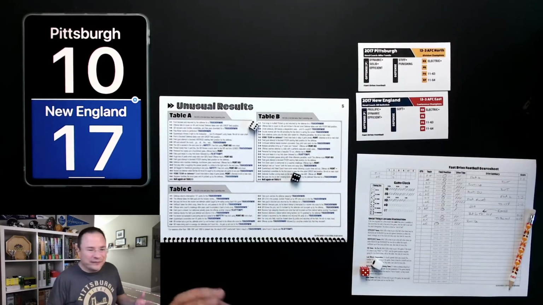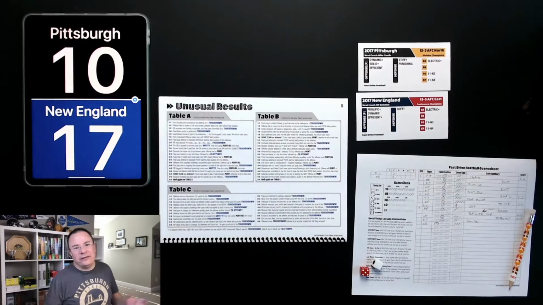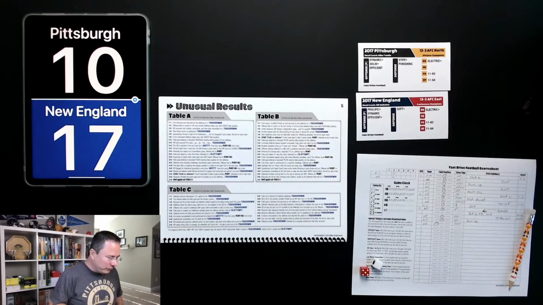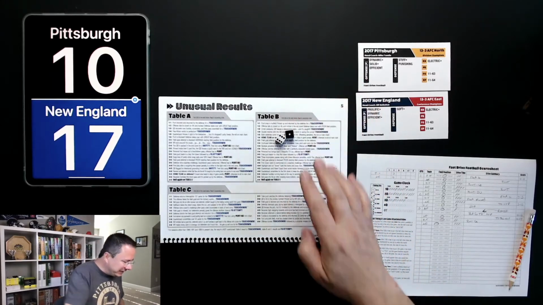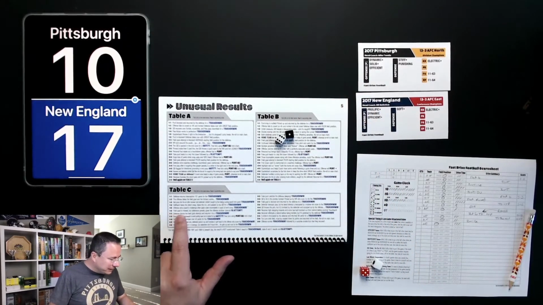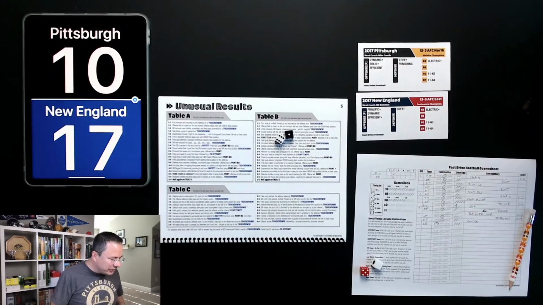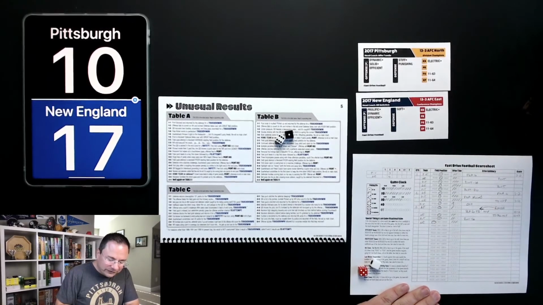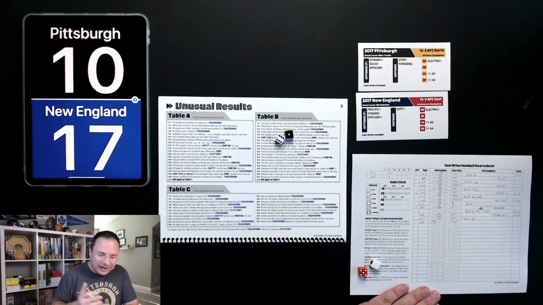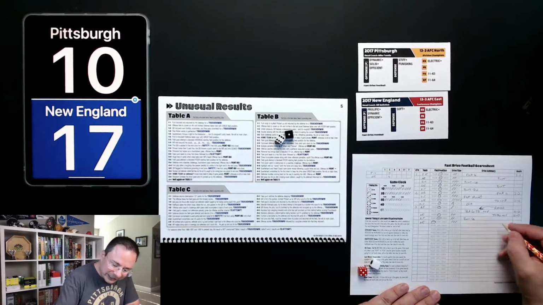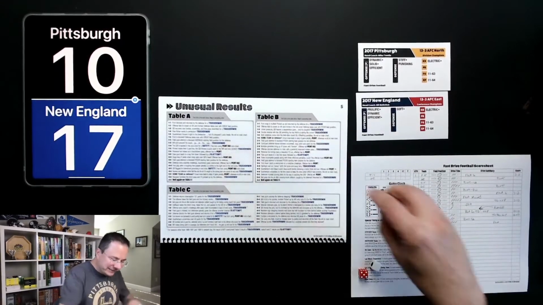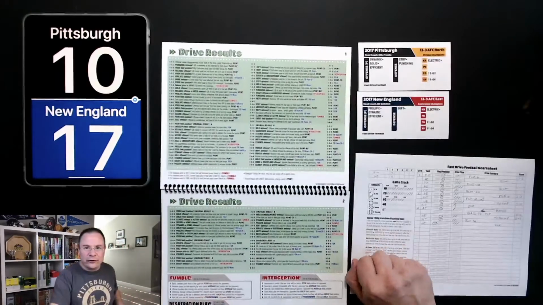66. All right, so this is fun. We're now going to table C. This is where some of the more crazier results can happen, and appropriate for the video that we're making that this happens. So here we go, rolling on table C. It's a 16. Field goal is missed, but defensive penalty gives the offense another chance. All right, so interesting. So I don't know who New England's field goal kicker was in 2017. They missed the kick, but Pittsburgh, I don't know, jumped offside or something, and they move a little bit closer, and they are going to get another attempt. Well, that stinks. I was hoping for some crazy turnover or something.